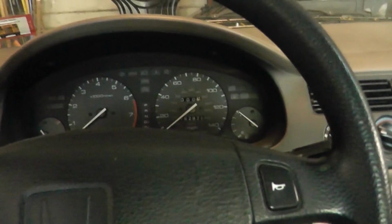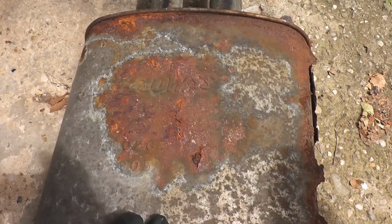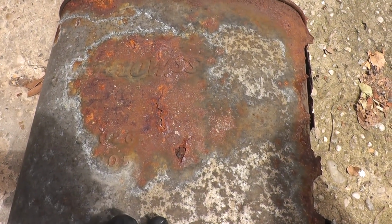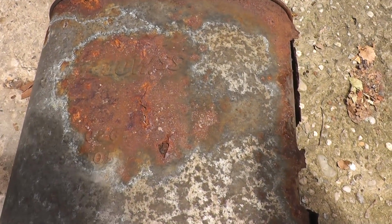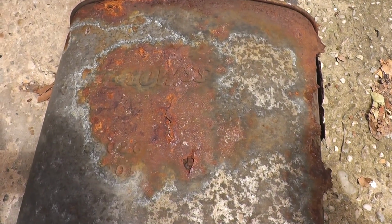The resonator on these vehicles really quiets down the exhaust by quite a bit. The inlet pipe completely rusted through, and the muffler was just hanging from the front rubber hangers. When I checked the date code, I was surprised that it lasted as long as it did. So this is a Walker Quiet Flow SS. That's stainless steel, 409 stainless, so it is magnetic. It's not the best stainless steel, but it lasts a bit longer than aluminized components.